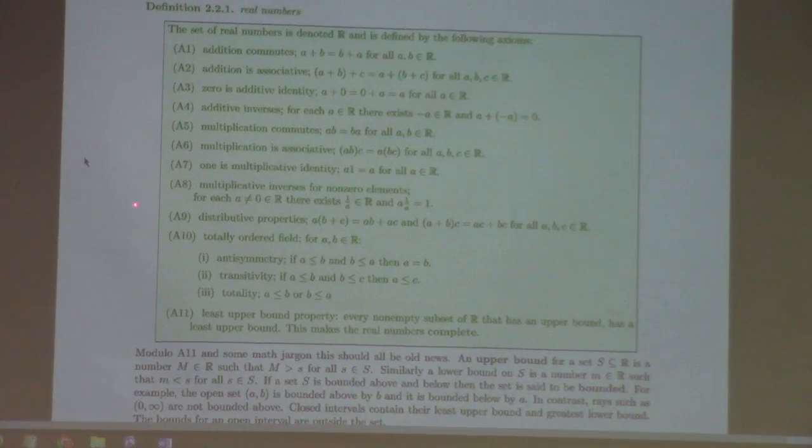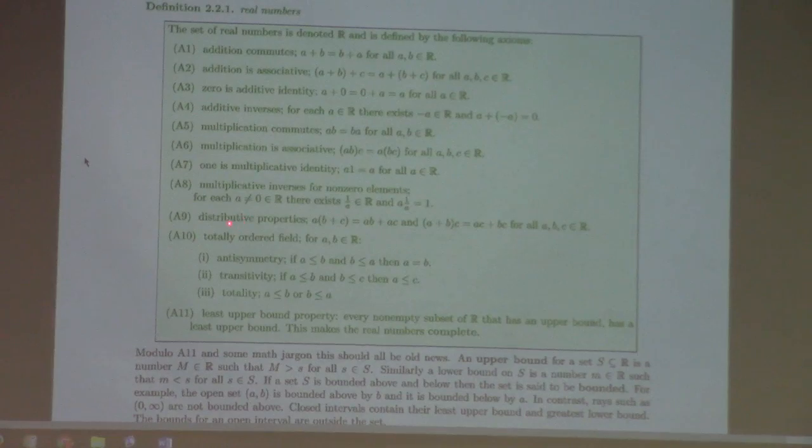So axioms 1 through 8 altogether, plus axiom 9, which is this. Axiom 9 also holds for integers, but not axiom 8. All of this put together, axioms 1 through 9, give you what's known as a field. All right, a field is just a set which has a multiplication and addition which behave normally, such that every non-zero thing has a multiplicative inverse. That's all a field is. So like rational numbers are a field, real numbers are a field, complex numbers also a field.